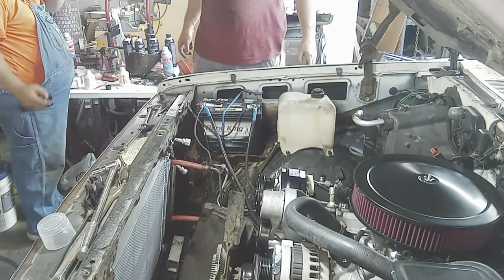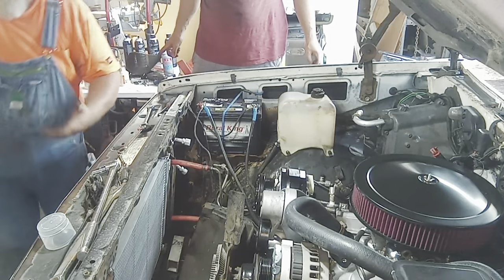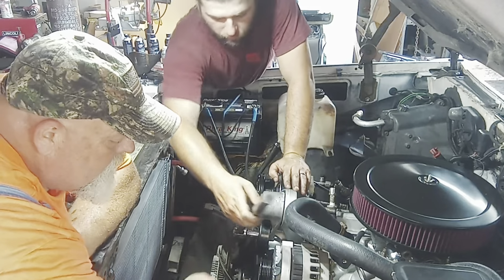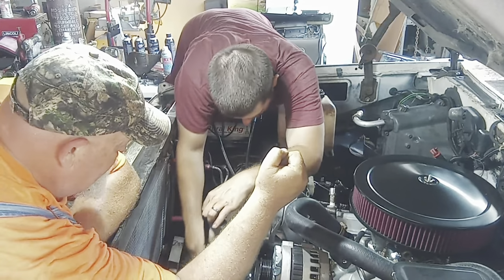Hey, would it be easier to do the radiator before the belt? No, it'd be way easier to put the belt on when the radiator's not in the way. All right. You can work on holding that up, and I know where. Okay, good. Let me get it close, unless you think you can hold it for a long time. Whatever you feel comfortable with.